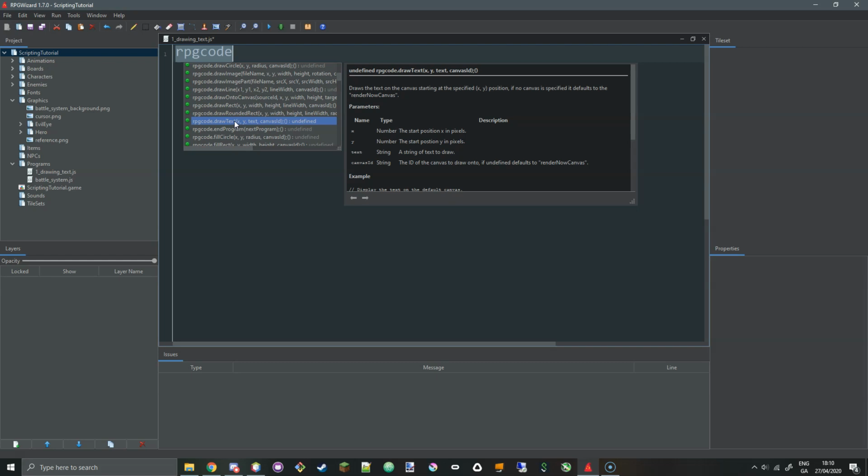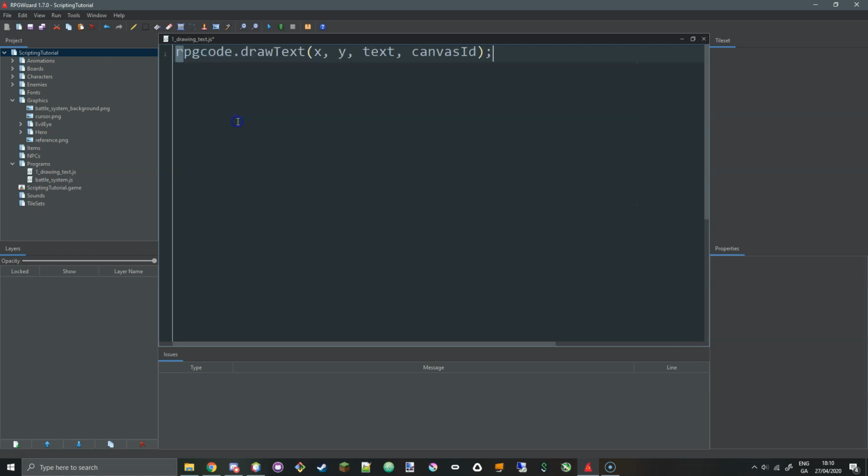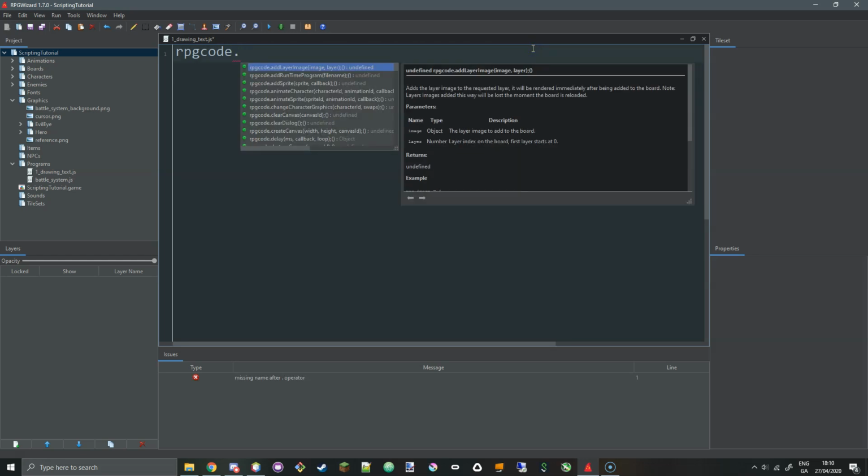If I double click on this, it will complete the input for me. And if I go back to that, now I pressed Control Space there. If you want the pop-up menu to show when it's not showing, if you press Control and Space together, it will force the pop-up window to show. That's just a neat little trick that you might be interested in.